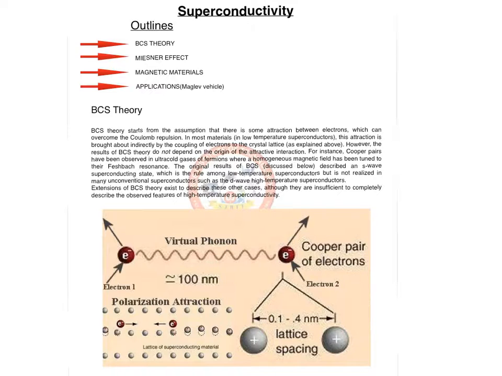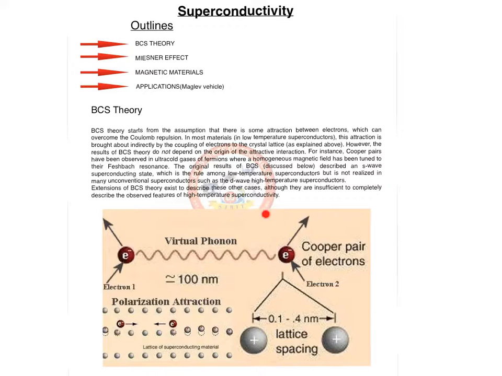These two electrons have opposite spin and opposite momentum, which means they are moving in opposite directions, beside the lattice ion. Because they have the same charge, they differ from each other, and a Coulomb repulsive force is created between the two electrons. An attractive force is also created between the two electrons and the lattice ion in the material. At that moment, the Coulomb repulsion is overcome.